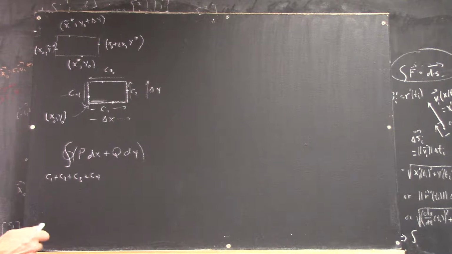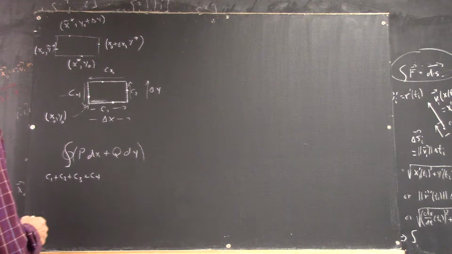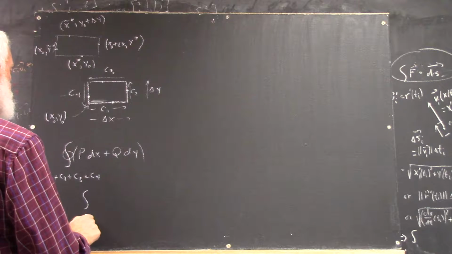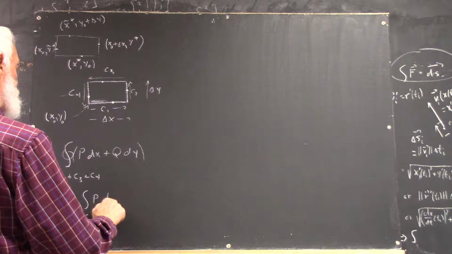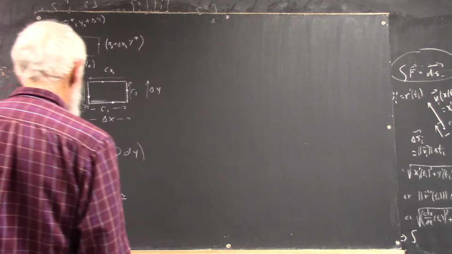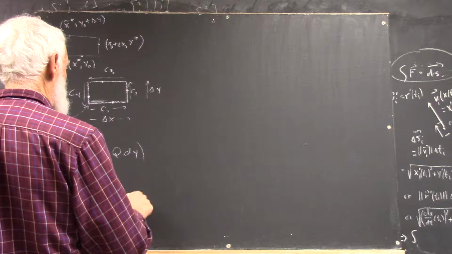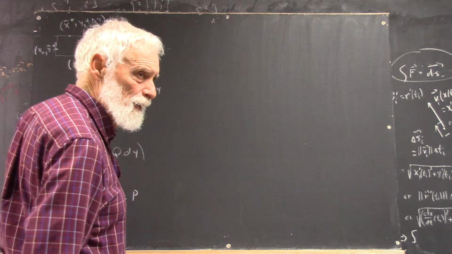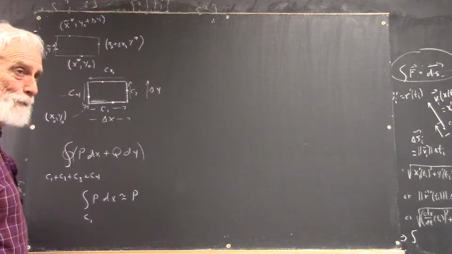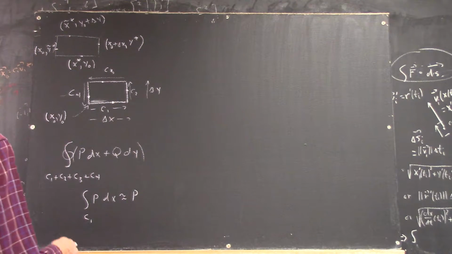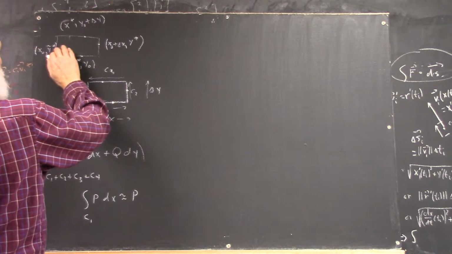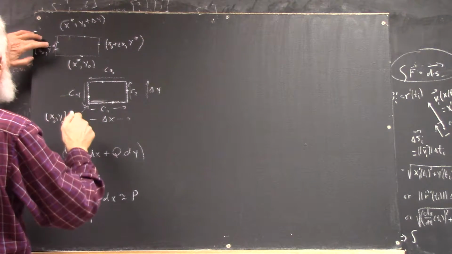So, the integral over C1 of p dx is going to be approximately equal to, and I think I complicated things by using tildes. I might get rid of those. I think I overcomplicated it. It's not necessary. Then we could get around it, but it's going to add steps. So I'm going to get rid of the tildes, and I'm just going to put this point directly above this one, and this point directly across from this one. No more tildes.